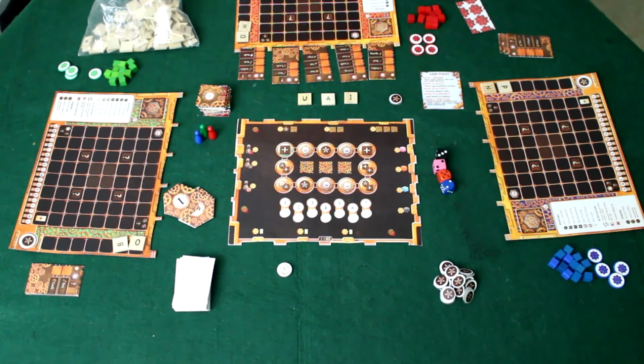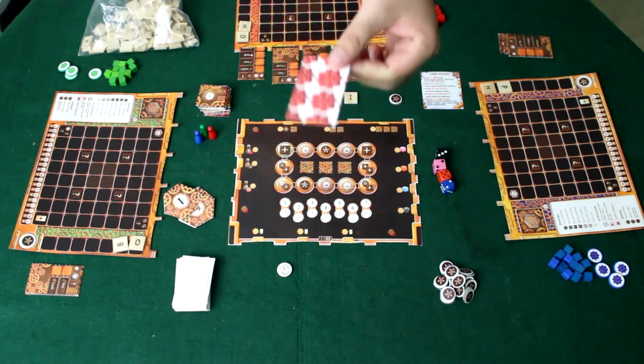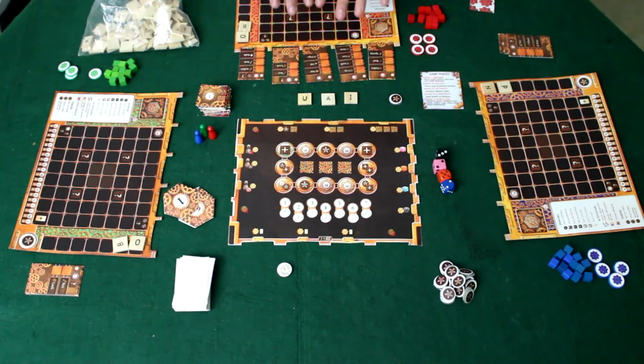And last but not least, I did want to mention that everything is color-coded. So you can see the back of the goal cards for the red player are these nice red cogs. Same thing for the actual player tableaus, which you'll see at the end of this little tutorial when I discuss specifically about these particular things.